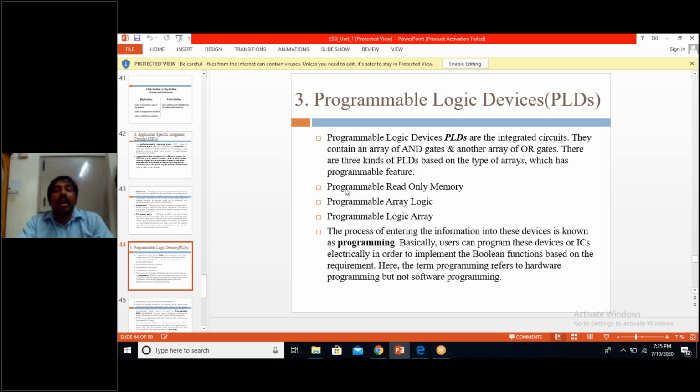So these PLDs are categorized into three types: ROM, read-only memory, because embedded system itself is nothing but hardware and software. Based on the software written, hardware will operate. So the user cannot alter the program, nor can he alter the device's hardware. A ROM, read-only memory, consists of code written in it in terms of its locations, data.